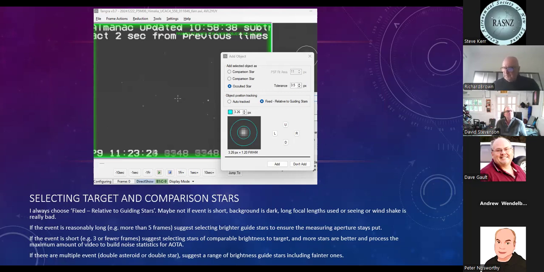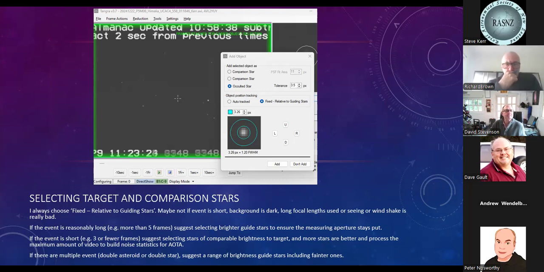When you do that, the measurement apertures for the target star will stay fixed relative to a number of guiding stars, and then you select some guiding stars to go with it. And in that practice, I generally choose relatively bright guiding stars because they're nice, strong signals. Depending on your focal length of your imaging, this may or may not cause grief. I have had times where the seeing has been so poor that the guiding stars are actually moving in a wobble relative to each other and dragging the aperture around inappropriately.